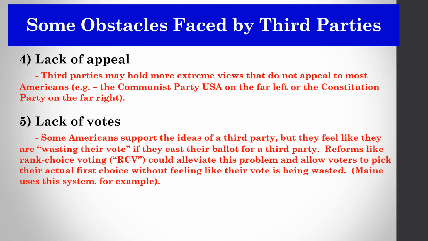So let's say it's a race for the Senate, and you vote, your number one choice is Green Party. Your second choice might be Democratic Party, and your third choice might be Libertarian, and your fourth choice might be Republican, or whatever it is, right? And then if no candidate gets above 50% of the vote, then they eliminate the bottom finisher.